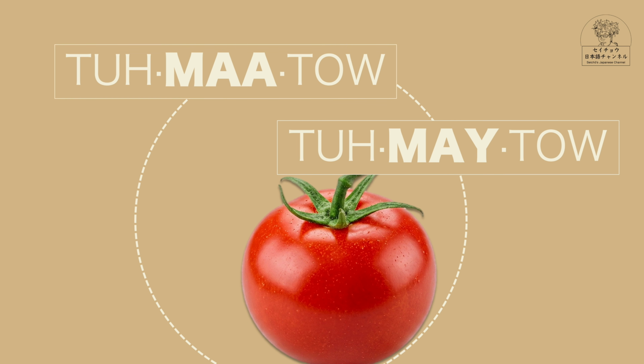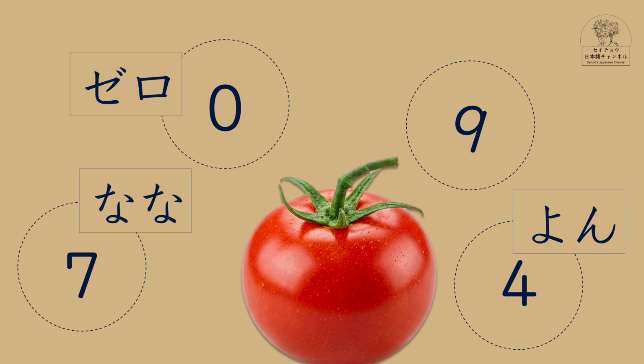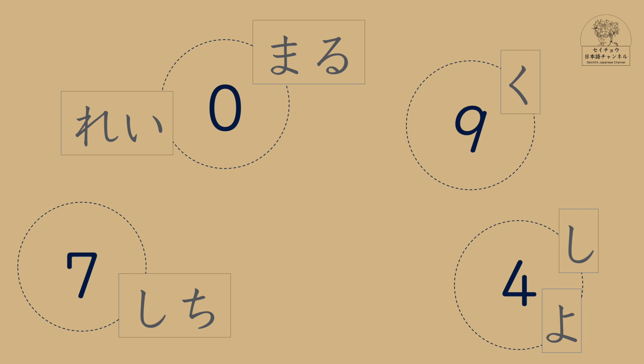You naturally settle into a version you use most often. We'll do the same thing here. For now, let's start with a single, consistent set of number pronunciations. These alternative readings are real, but that doesn't mean we need to memorize all of them today. So, for now, let's set them aside. We use 0, 4, 7, 9. These 4 forms cover the vast majority of numbers you'll encounter in everyday life.